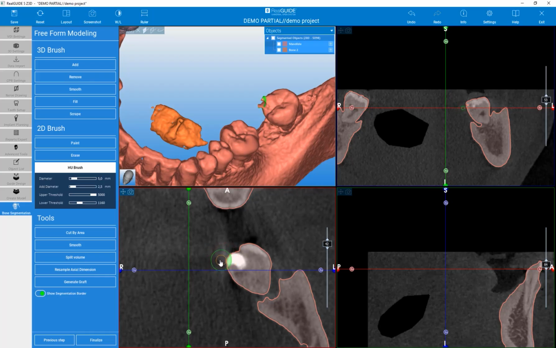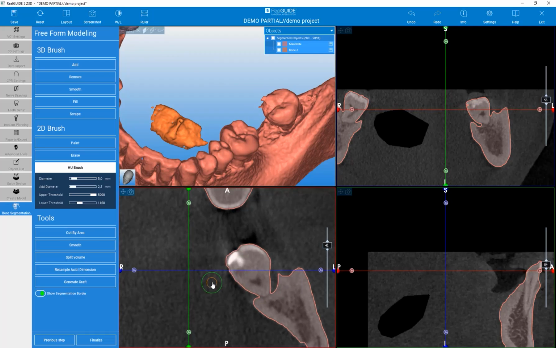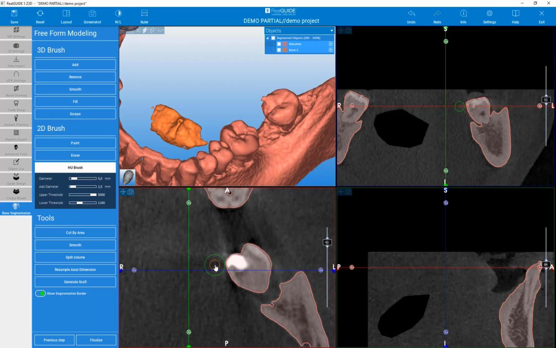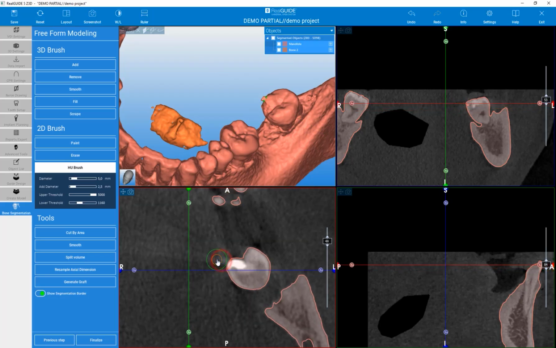For example, let's pretend that we accidentally removed too much area in the segmentation. We are able to hold Shift to activate our Paint tool and left-click to add material back into our segmentation. This allows us to make these edits without having to manually select the Paint tool on the left-hand side. Therefore, we are able to work very accurately and efficiently with both brushes simultaneously.